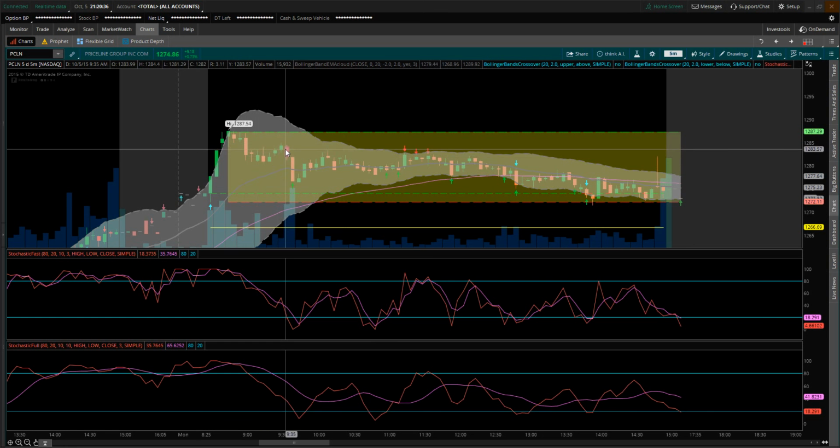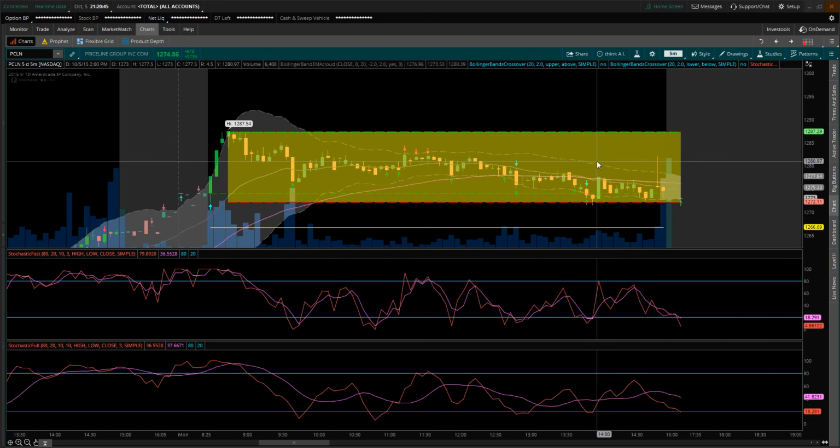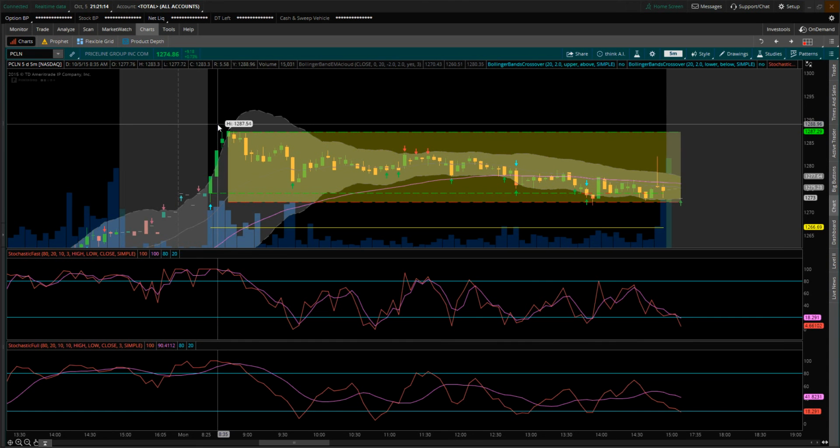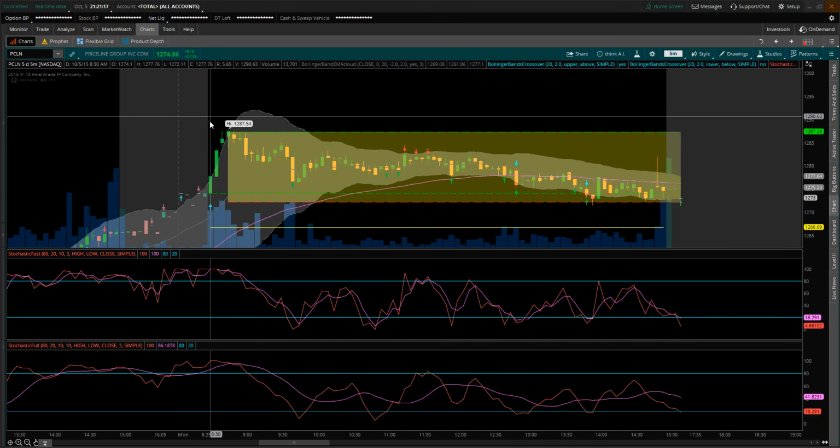So what happens is we get pretty much what is called a chop fest, where the price chops around. There's no real clear direction. We're just stuck in this opening range. So when encountering setups like this, where price action gets stuck in the opening range, and this is, mind you, from an intraday perspective, you generally want to steer clear of trying to take directional trades, because what eventually ends up happening is that it just becomes more frustrating than what it's worth, because the price is not giving any sort of clear, sound direction, and we just bob around. And particularly when you're trading options, that can do some damage in regards to decay on premium.